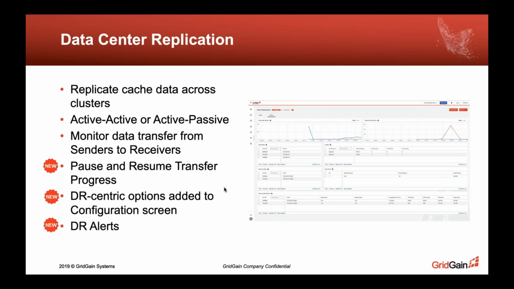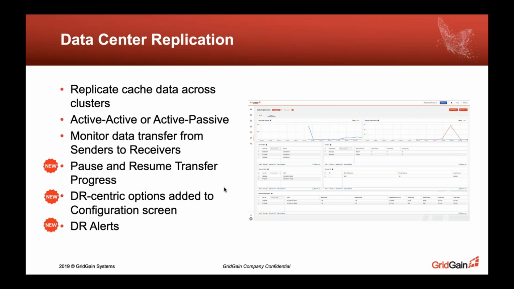And some new features. This was an area where we did a lot of improvements, both in the runtime as well as in the tooling. A few of the improvements that we made to Web Console data center replication is the ability to pause and resume the transfer process. We also added most of the data center replication configurations to the configuration screen, so that you don't have to go directly into the XML to configure your data center replication properties.